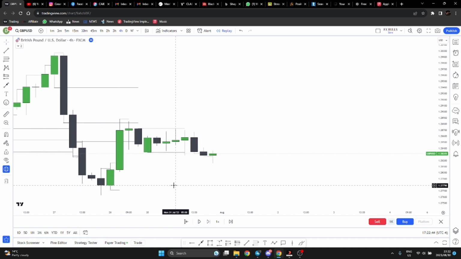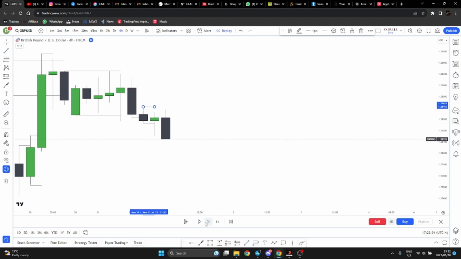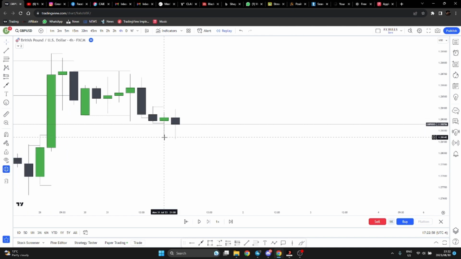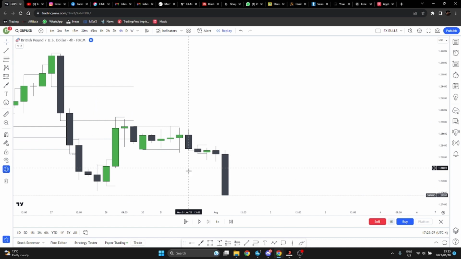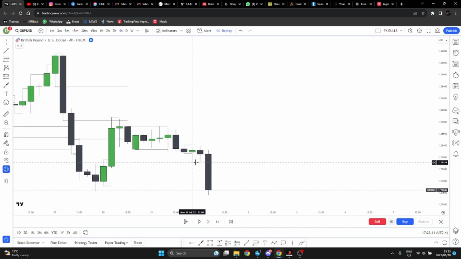Okay, grabs this low, fails to close below it. So price might want to come and grab this high. Okay, grabs this low, but closes in the range. So I'll just sit on my hands and wait for price to grab either high or low and give me closure. There we go. Okay, so we get our low being grabbed here, and we get our kind of closure.